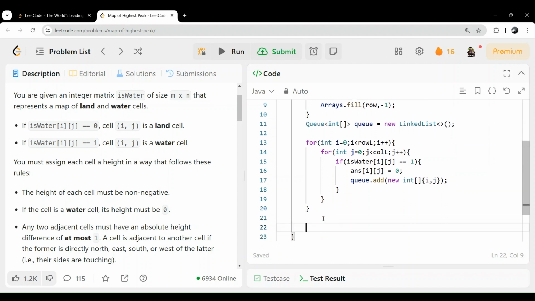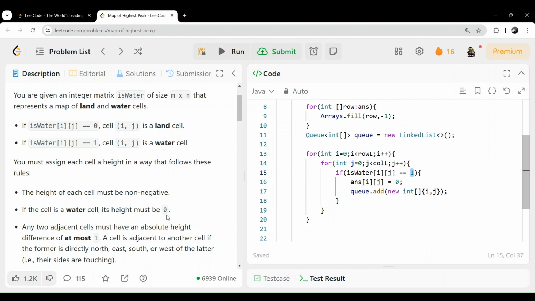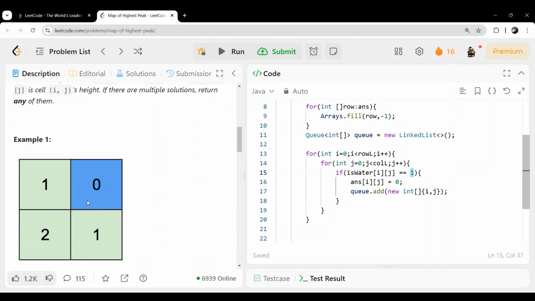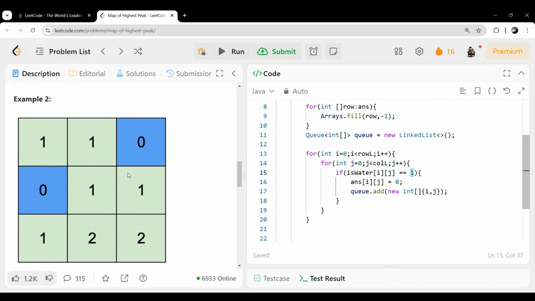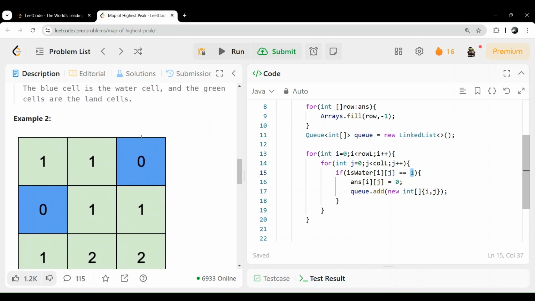Okay, now we have our cells in our queue. Not all cells, you can see only these ones, because we have to move around them, right? We are inserting this 0 and this 0, and then we will start with these only.